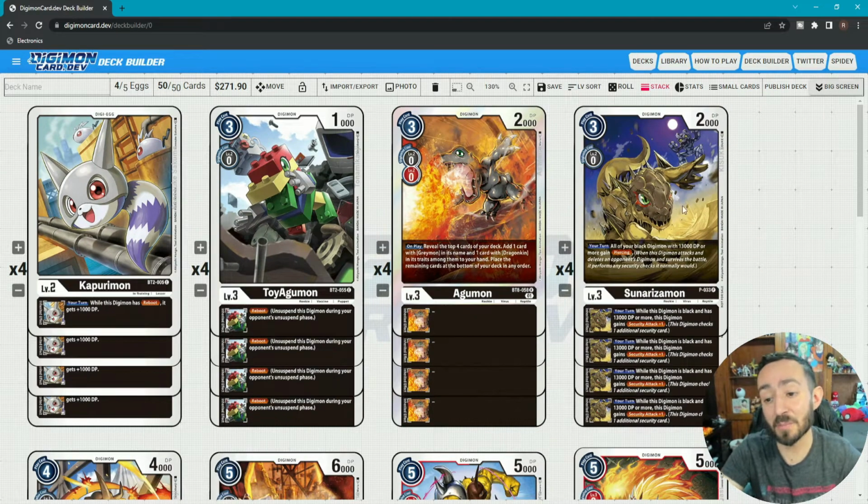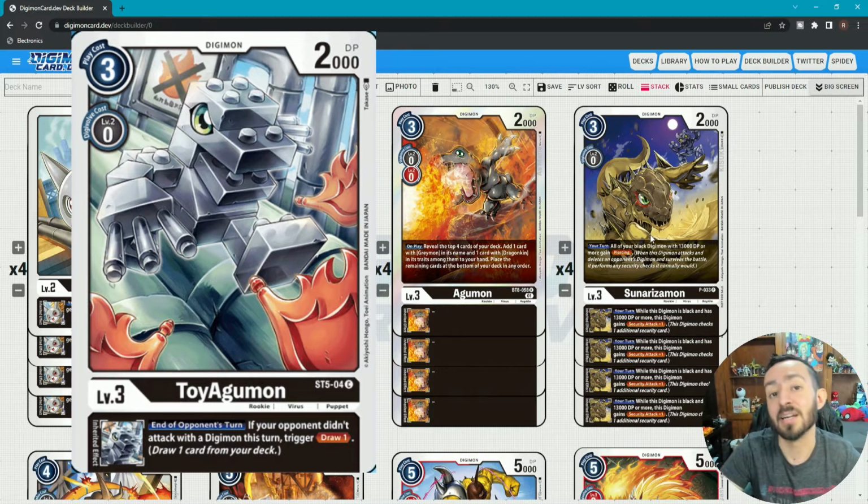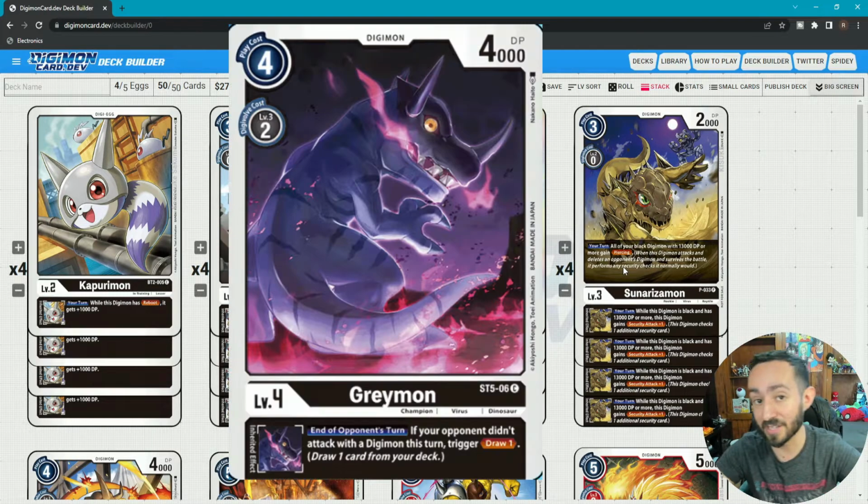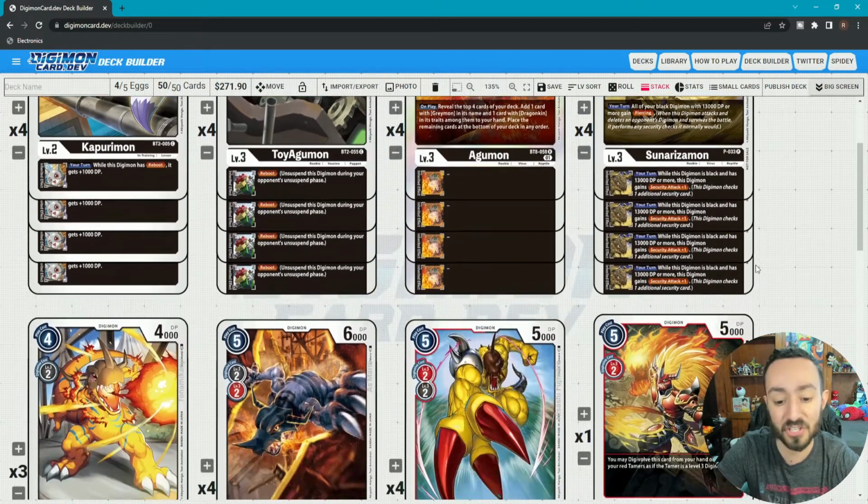If you don't have Sunrizamon, because I know he is a promo card and he's a bit pricey, you can run this other toy Agumon. At the end of your turn, or at the end of your opponent's turn, if your opponent didn't attack, you can go ahead and draw a card. So it does help you kind of mill through your deck quicker. And if you do that, you might as well add the other Greymon that lets you get another draw, so you draw 2. Let's go ahead and move on into our champions here.